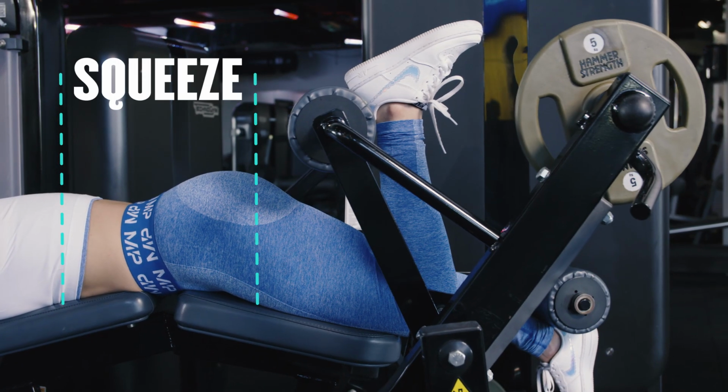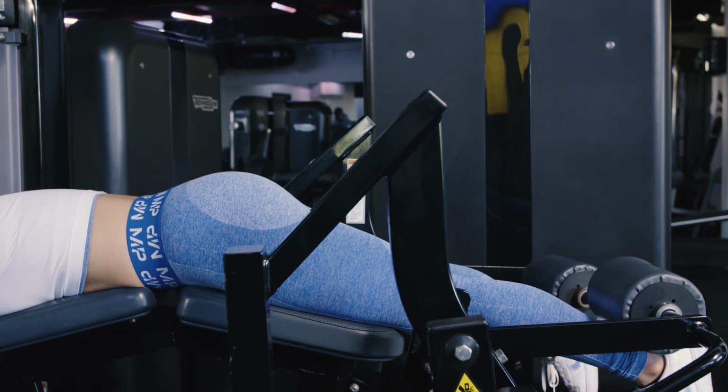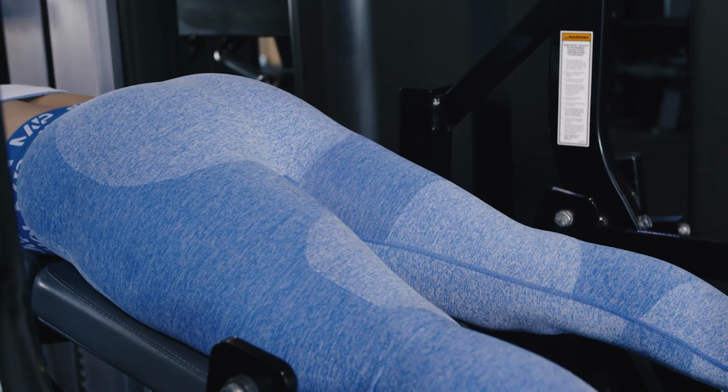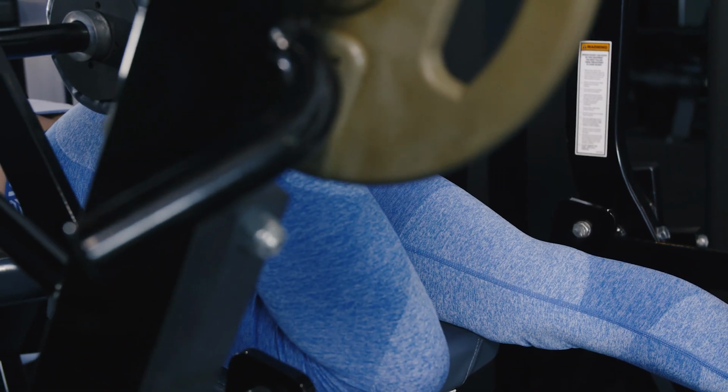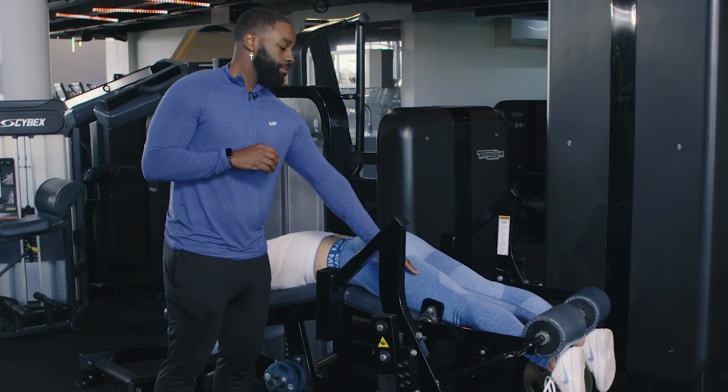Now guys, tempo is very, very important when trying to build muscle. Again, if you're trying to tone as well, you do need a tempo, but just make sure that you are squeezing your core and make sure that you're squeezing at the top. All right? Big squeeze one more time.